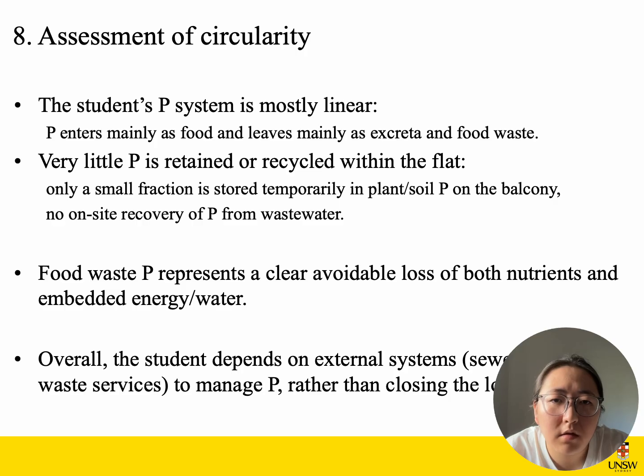These slides look at how circular the system is. For me, the P cycle is mostly linear. P comes in as food and some products. P goes out as excreta, food waste, and grey water. Almost no P is recycled inside the household. The student depends on external systems like sewer networks and waste services to deal with the P. So, at the household level, the P loop is not closed yet.